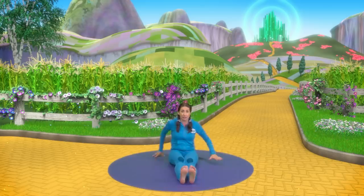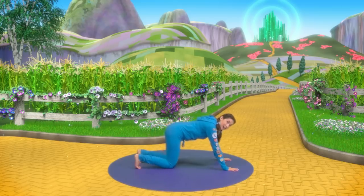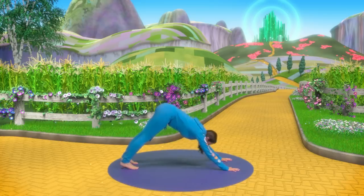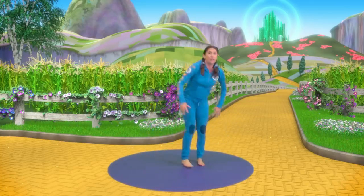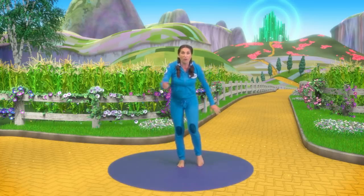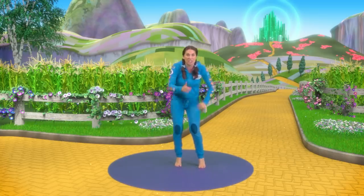Coming into dog pose, everyone, on your hands and knees, spread your fingers wide, tuck your toes, and lift your bottom up to the sky into dog pose, going woof, woof, woof, woof. Coming up to stand, everyone, Toto finds the Scarecrow, the Tin Man, and the Lion, and all of them tiptoe on their tippy-tippy tiptoes into the Wicked Witch of the West's castle.